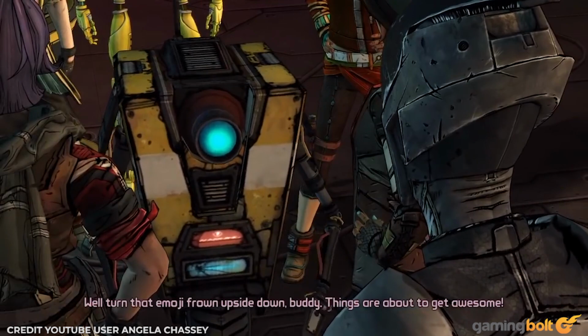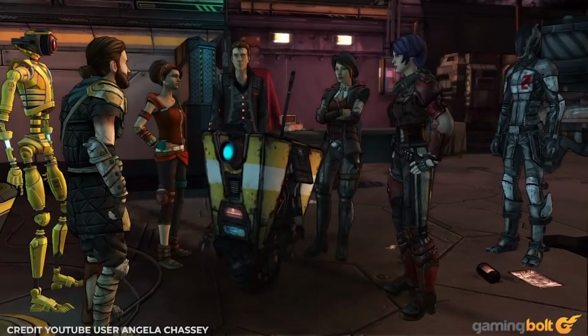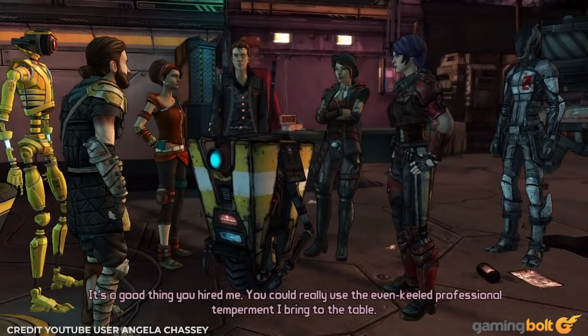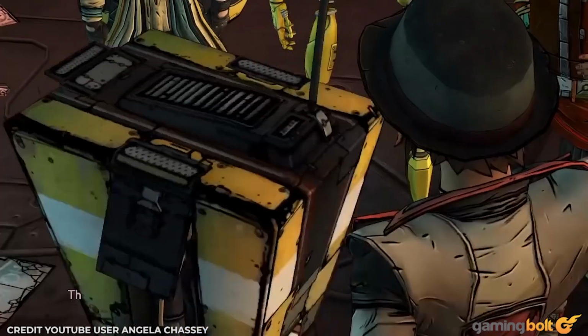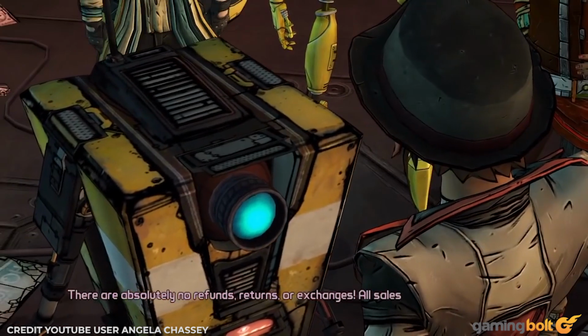Claptrap does have a cameo playable role in Tales from the Borderlands, found in the last episode of the game. He is a mystery vault hunter that can be hired when fulfilling certain game circumstances.